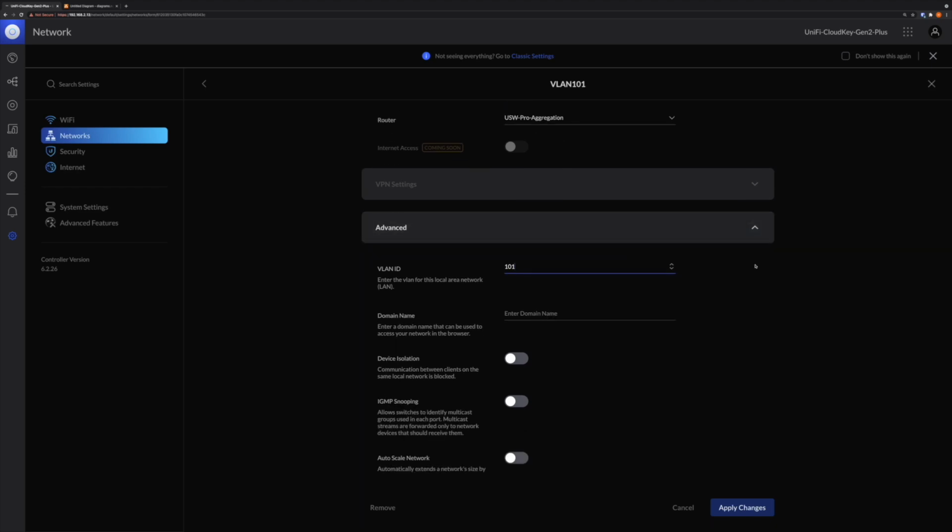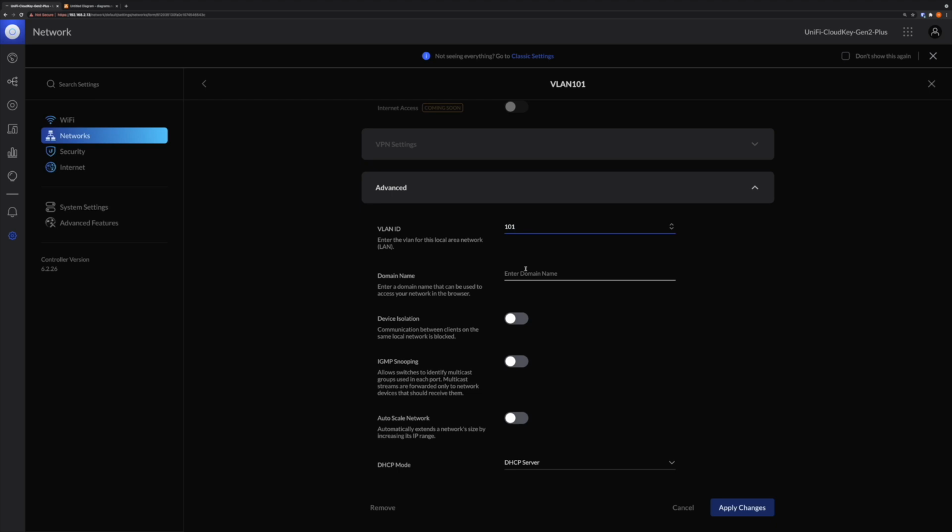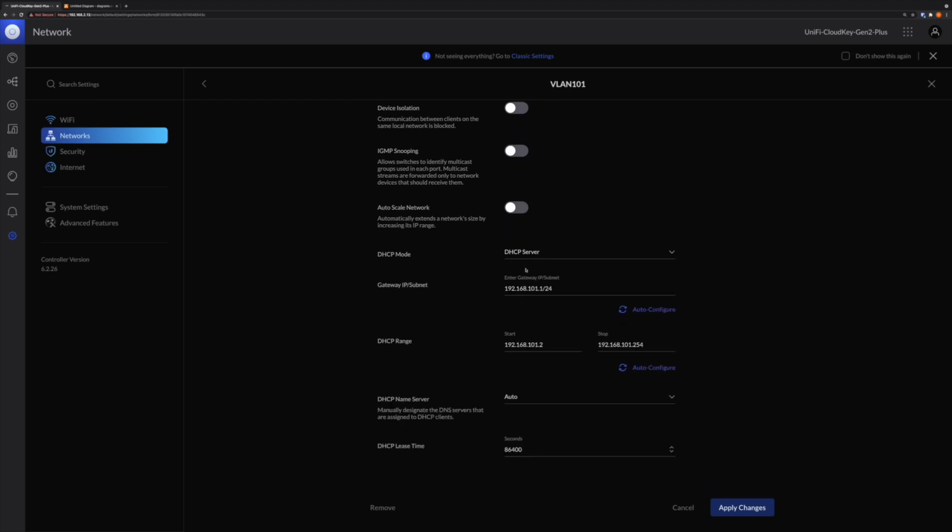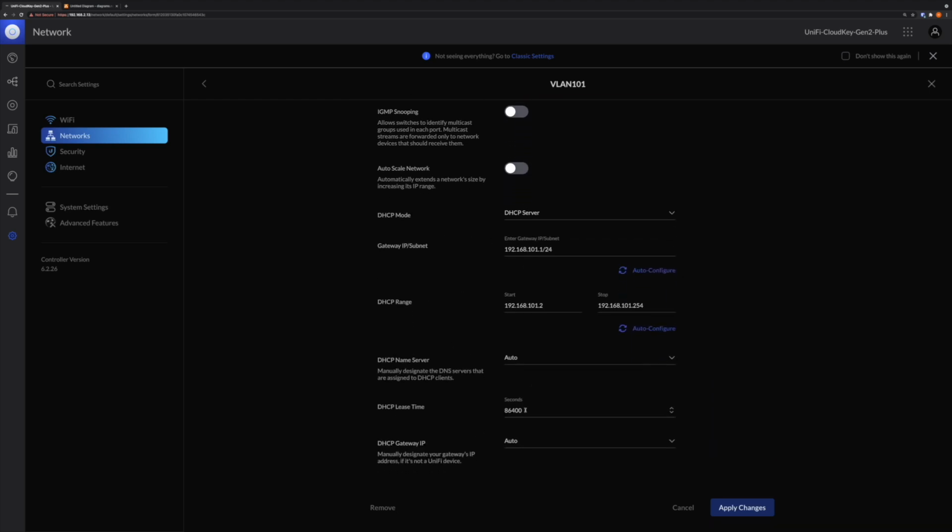And then you need to go to the advanced section. So here the VLAN ID, nothing special. You need to give it a unique VLAN ID. And the special thing is here, the DHCP part. Keep in mind, whatever you set up here, it has nothing to do with pfSense.